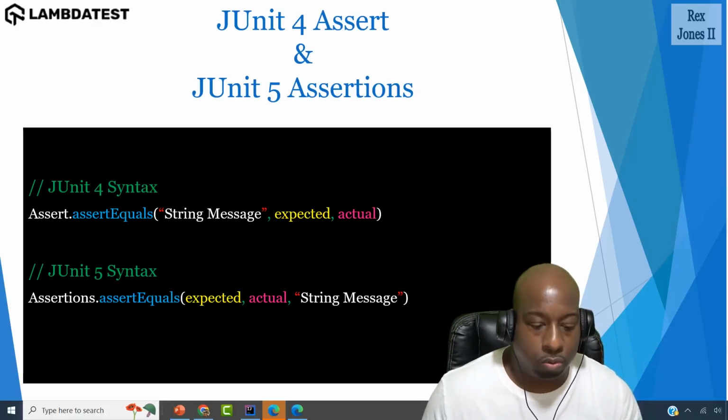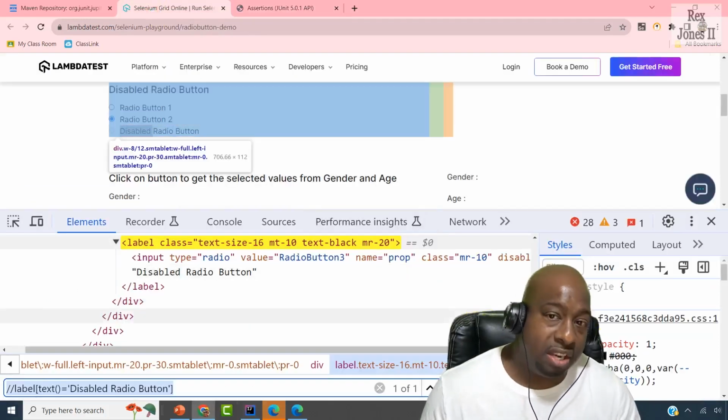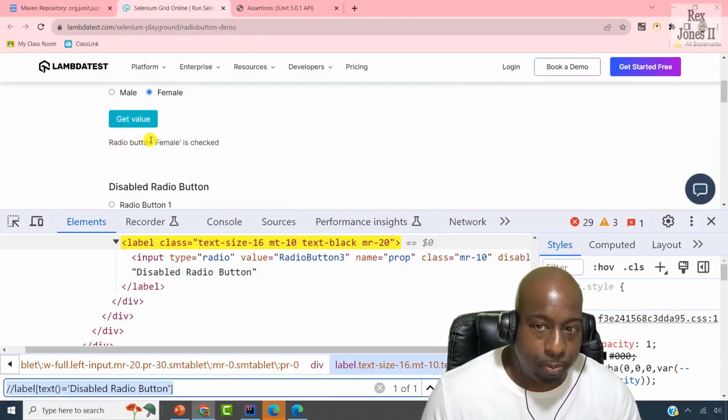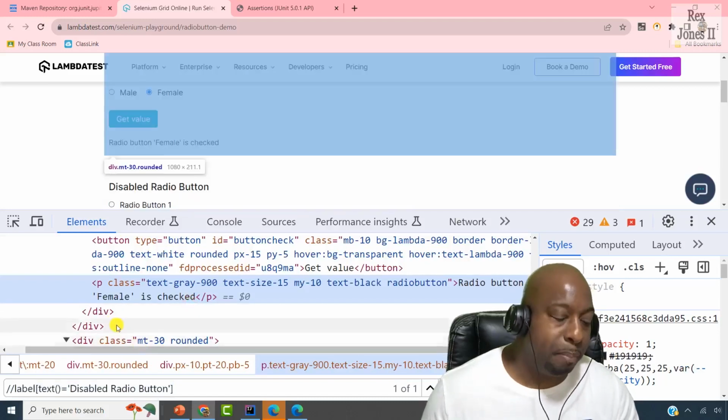We're going to the browser right quick. And when a test fails, you will see. So if I scroll up, I'm going to inspect this message. We see it has a P tag name.